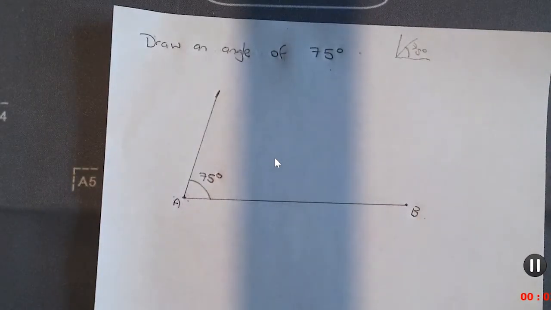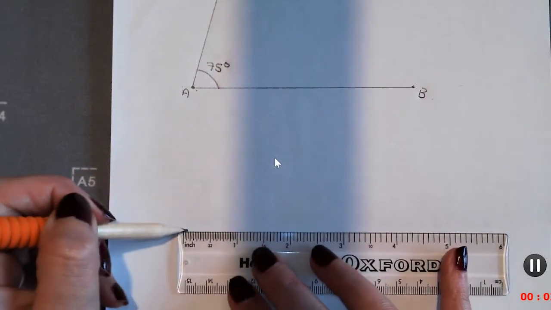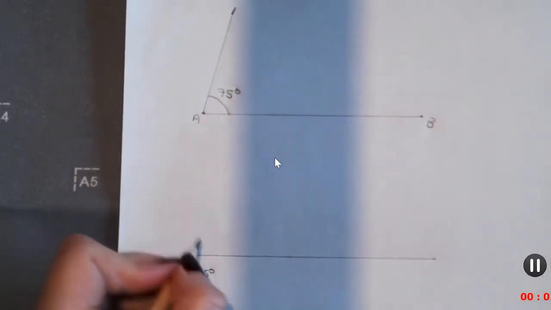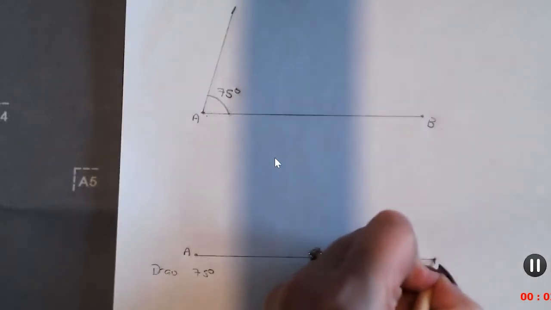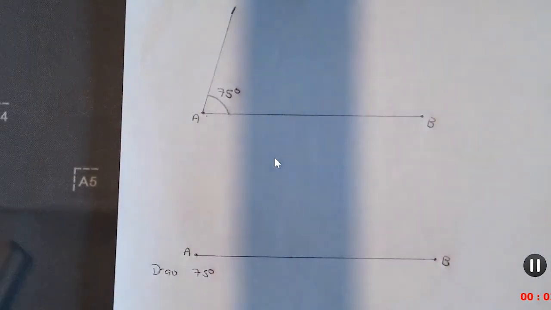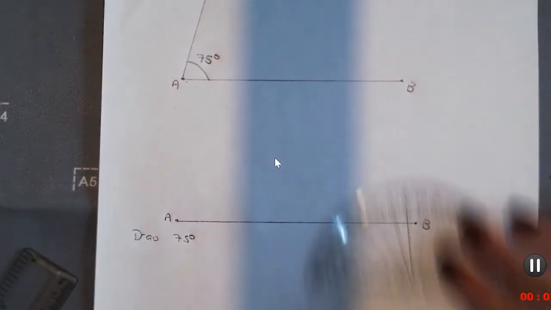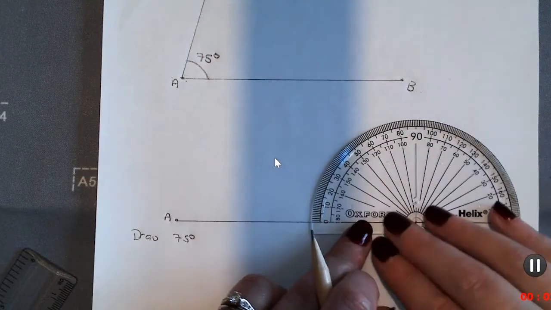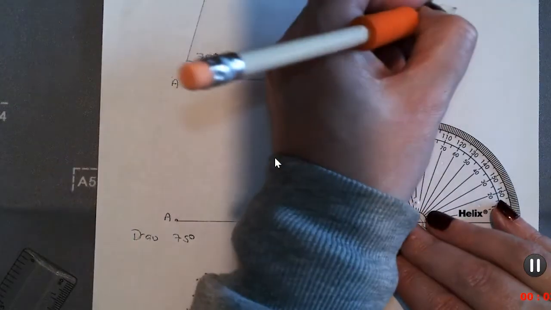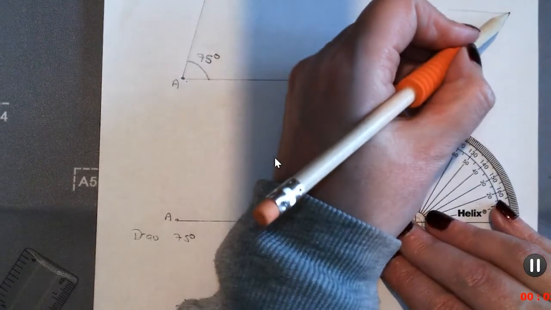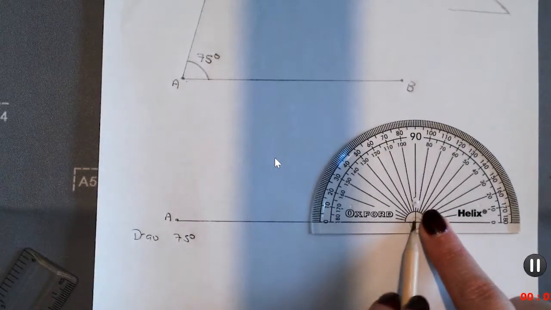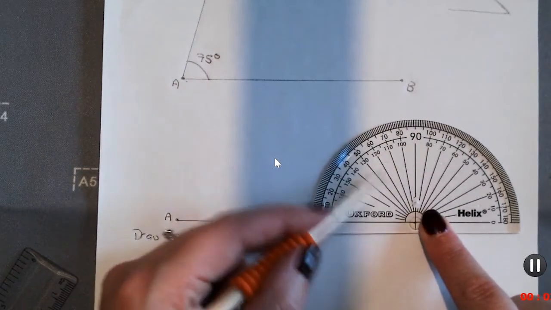Can I draw angles coming from the other side? Yes, I can. How about this time we draw 75 degrees coming from the other side, in other words, at the angle B. Again, I put my protractor down. If you think about a rough drawing of this, sometimes it's very handy to draw a rough drawing. Won't my 75 degrees be that way? So that's why I'm concerning myself now with the other side of the protractor over here.